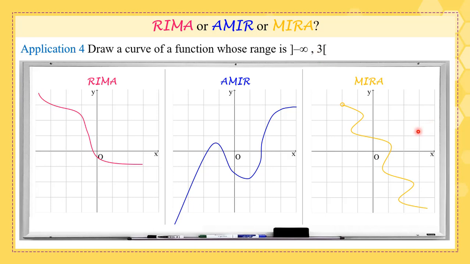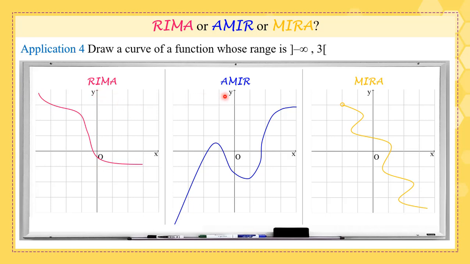Let's begin with Mira. Mira didn't draw the curve of a function. Pay attention, so this is not correct because this is not a function. To be a function means that if we draw a parallel to the y-axis, it should cut the curve in at most one point. Okay, now let's see the first one. In fact, in the first one, the domain of definition is, if we project on the x-axis, from negative infinity to 3 opened, whereas the range, if we project on the y-axis, would be from negative 1 open to plus infinity. So this is not correct.